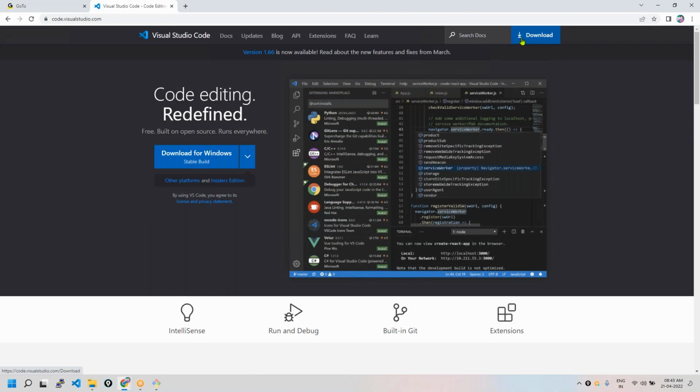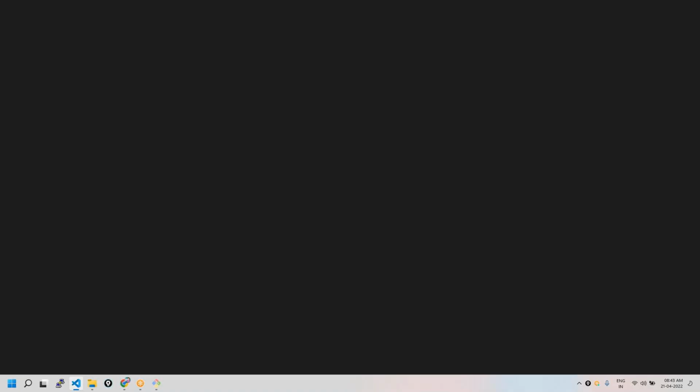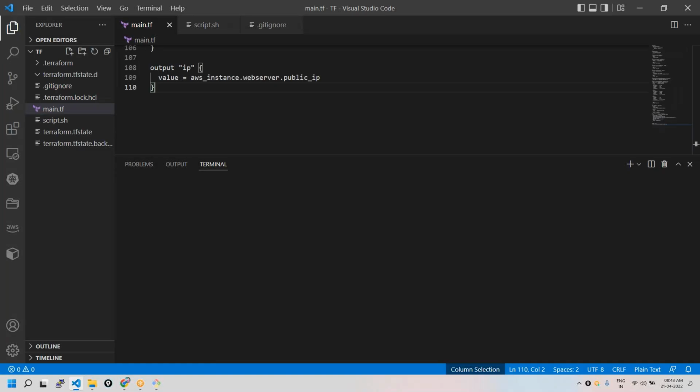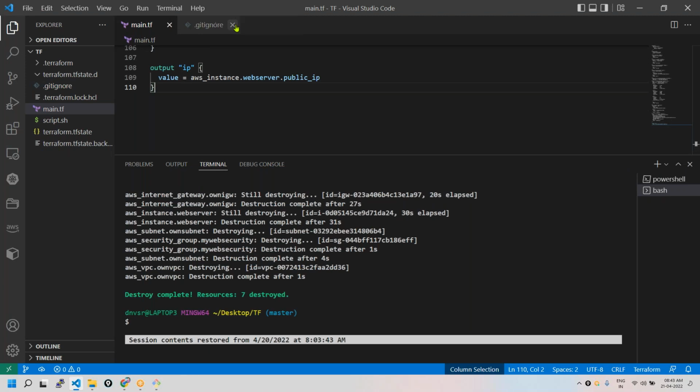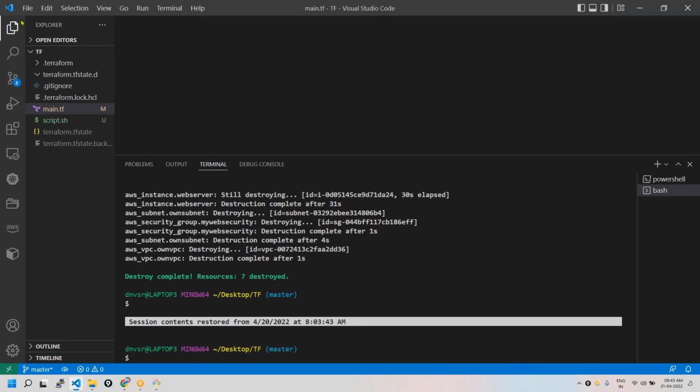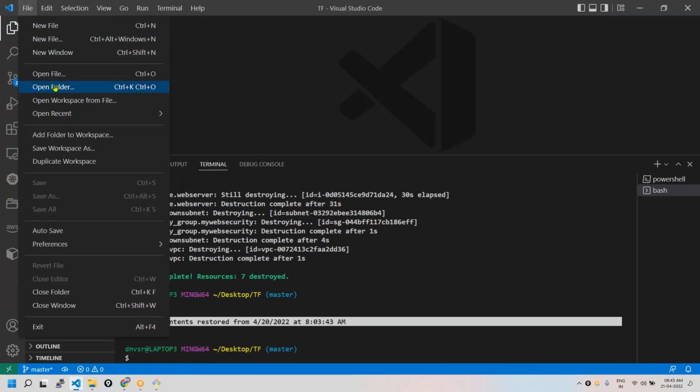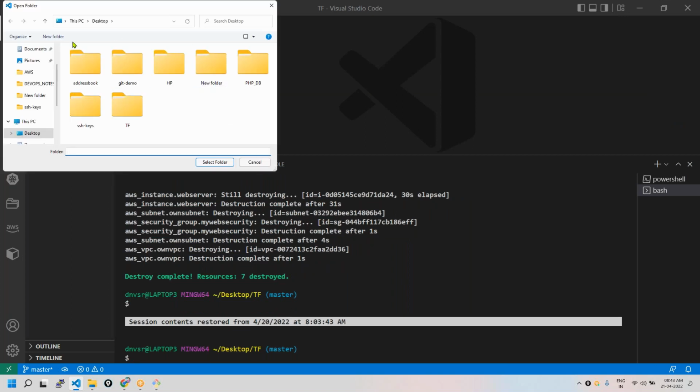Once you download the exe, run the exe, meaning double click it. I believe you all know how to install software in Windows. So download the exe, and this is how your Visual Studio Code editor looks. Companies are looking for experience using this editor as well. Initially you will see an empty page. Go to File, open the folder. You can open the folder for the Git demo here.